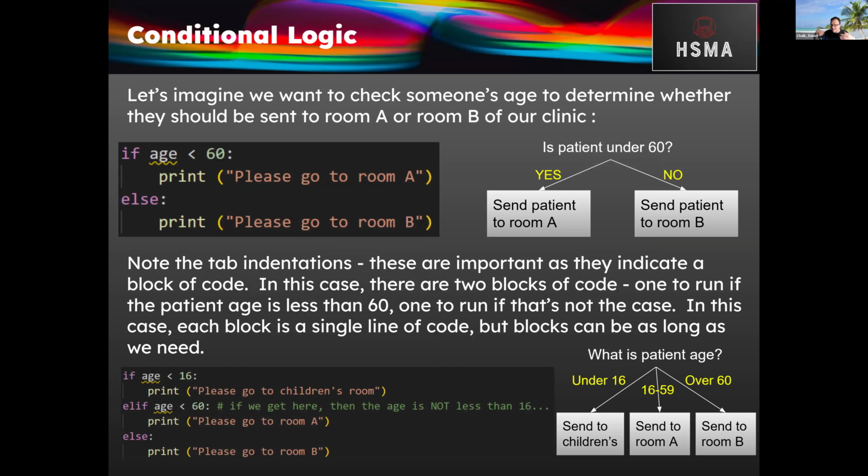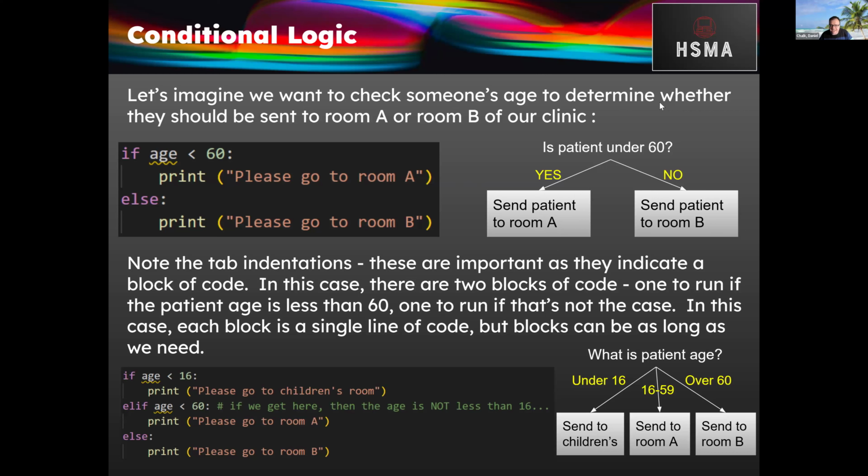So let's take the simplest example first, where we just have a single check that we want to do, and we say if it's true, then do this. If it's not true, then do this. Okay, so that's the simplest example of, well, actually, technically, the simplest example of conditional logic is where you just say, if it's true, do this. You don't have to have an else bit, but usually you would.